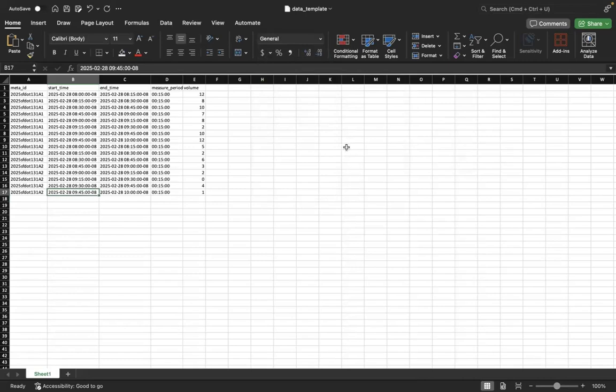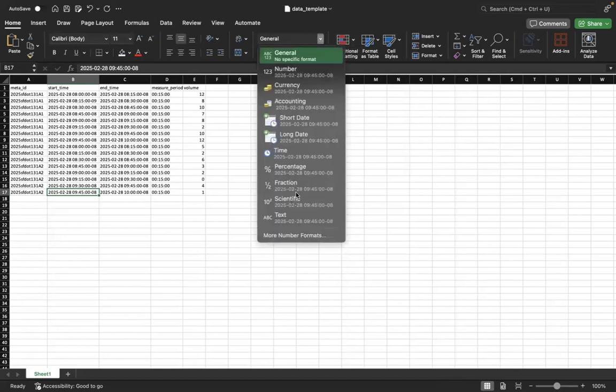I think that when you download the template file, you'll see that it's listed as general. I think it automatically does that because it's a nice Excel feature. So when you are working on this, you're going to often want to make sure it is converted to type text.